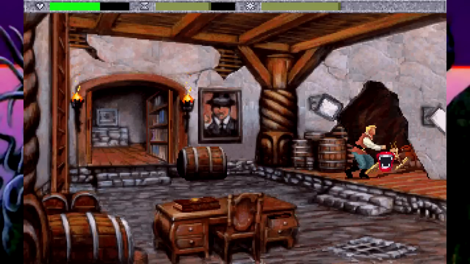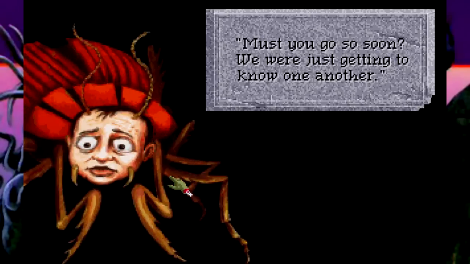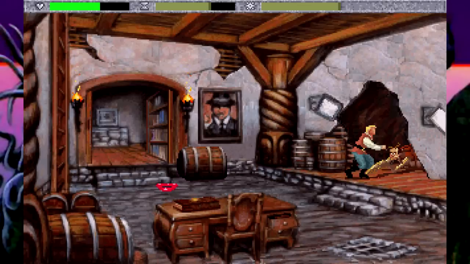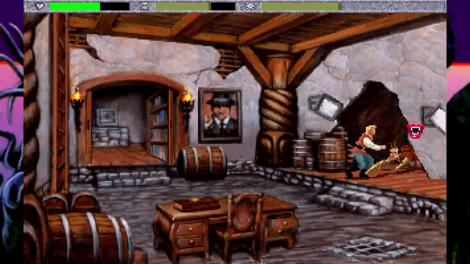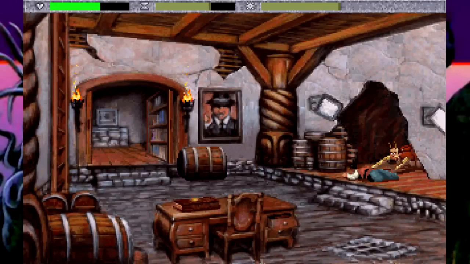All right, so now we can do our first thieving. All right, bye! Must you go so soon? We were just getting to know one another. You know what? I'm gonna save, and then honestly, there is really only room for one thief in this town. Oh!